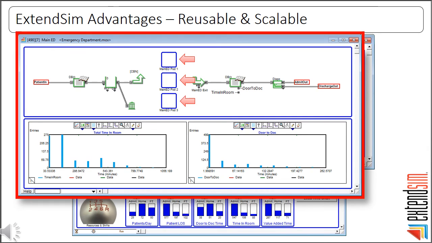Notice the 3 main ED pods? They are constructed as H-blocks as well. These pods are identical. This is where we can make 1 ED pod and reuse the construct as needed. This makes scaling the problem fairly easy, not only in this model, but also in other models. This is a very important feature.